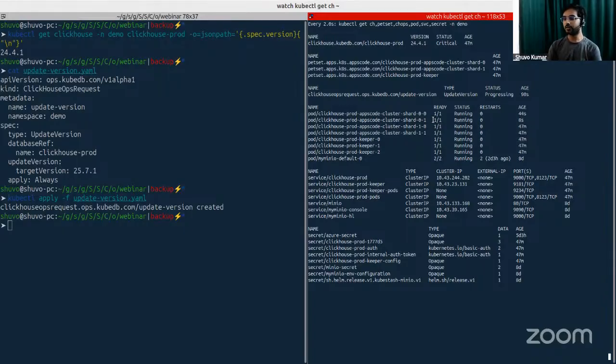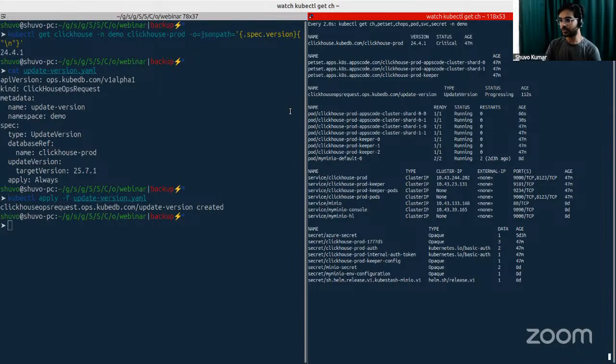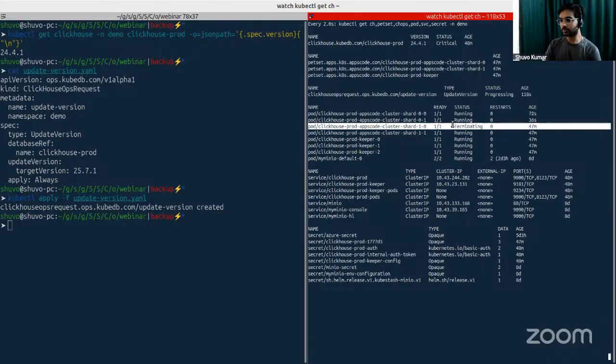And we can see that our database status is in critical stage, which is very fine. After completing this ops request, the status will be changed to ready. These two pods restarted successfully. Now for this pod.